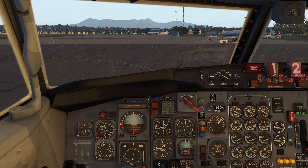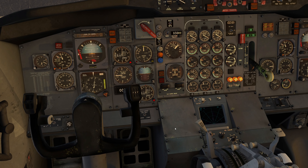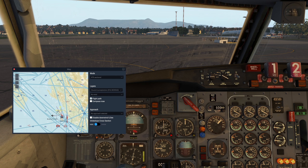This plane lets you add CIVA navigation for a couple bucks and fly it right in the panel. You can also get a full FMS add-on. A lot of YouTubers say they're flying Slant Alpha but really it's GPS with a tuned radio — that's not really Slant Alpha. Altimeter and barometer set — weather is off today so it doesn't matter much.